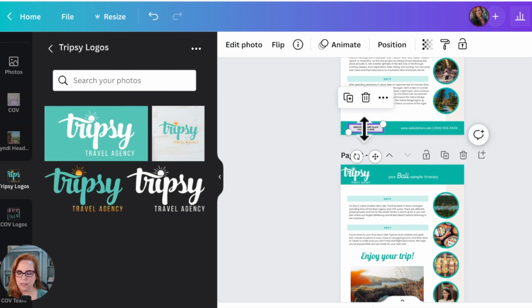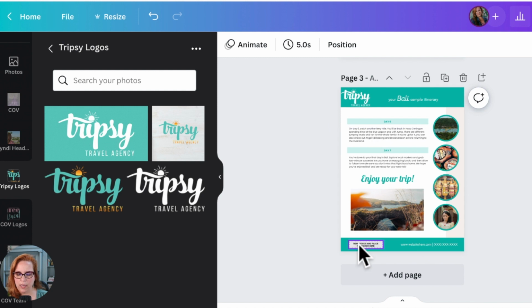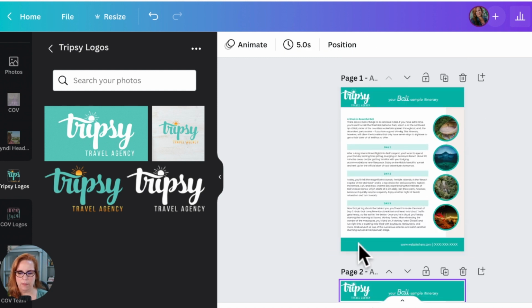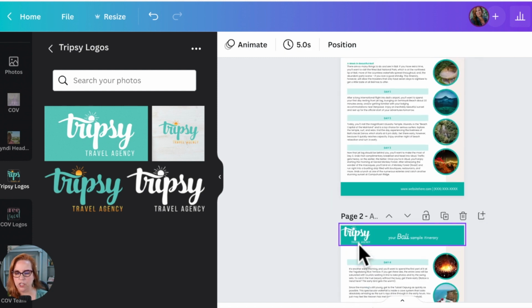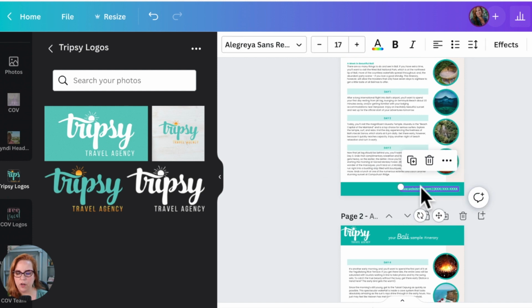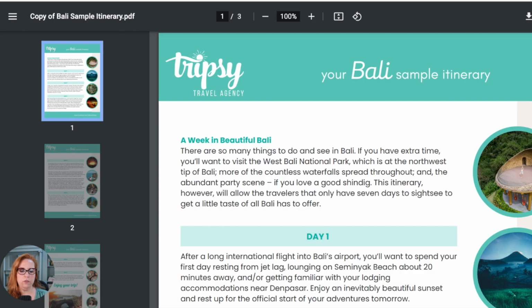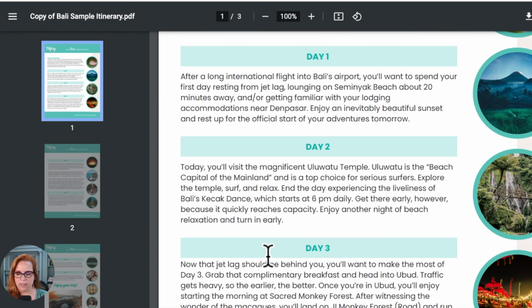Done. Now these little boxes at the bottom, you can add additional if you want. I usually just take those out for the sake of time. These are so well built, you don't need much. Now, one of the things I will update though is I will put my company website, and then you can either put your phone number, or sometimes I like to put our social handle because we have a big social following. So I will put that in there as well. So when it gets all done, it's going to look like this. It has our colors in it.